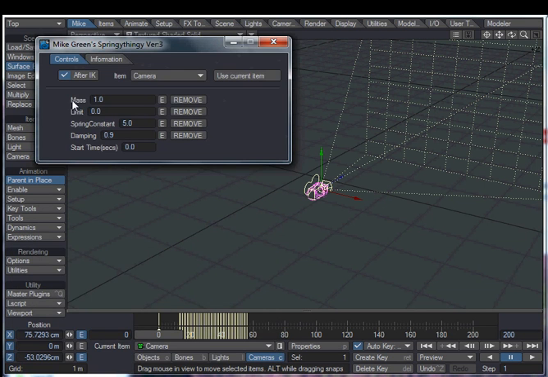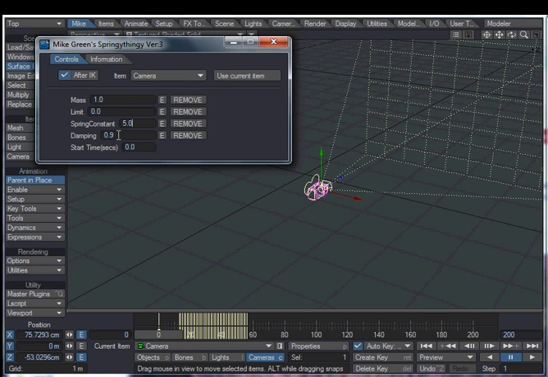you've got a few. You've got mass, so that determines how heavy the object is, supposedly. The lighter something is, the faster it'll move after the other object, and the more it'll swing around if it's heavier. There's a limit value, which I'll talk about in a second. There's a spring constant, because this uses real physics to determine how it moves. Spring constant is how much power there is pulling the object behind the other object, like the light behind the camera.